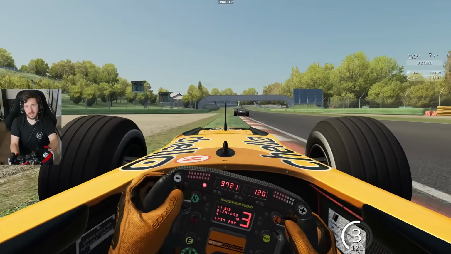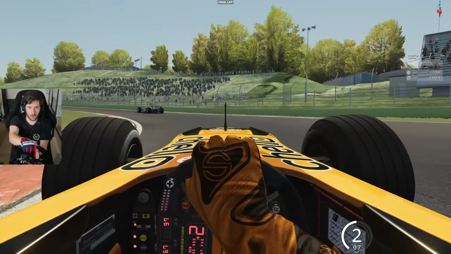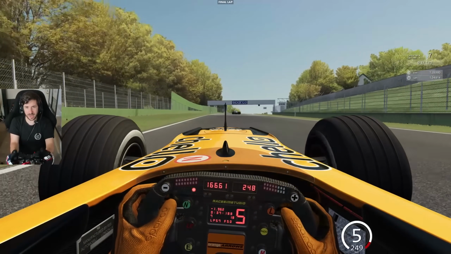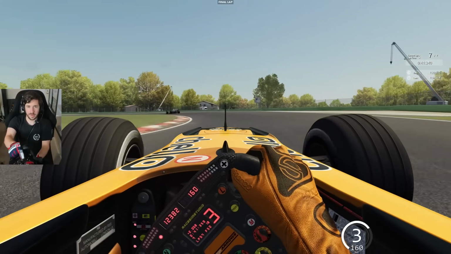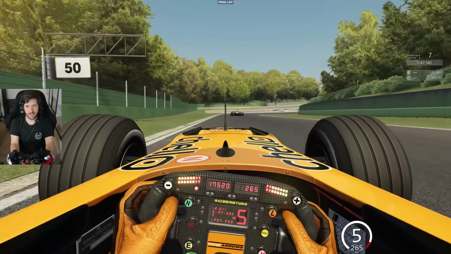Oh, no. I just overestimate how much grip this thing has in the corners. These old F1 cars are really slow in the corners compared to modern machinery. That 98 McLaren just doing me dirty. Big time. Can I catch him or not? Easy. Oh, he's made a mistake there. Come on. I have to beat this car. It's older than me.